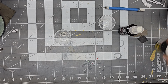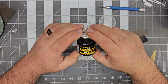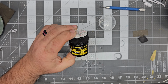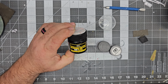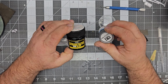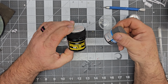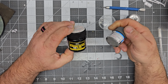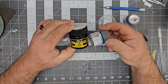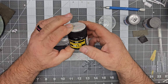So we're going to start off. We'll get this out of our way. We're going to put black primer on top of it. The gray we're using, we're actually going to use lacquer, because I don't have anything in an enamel color. On the bottom, we're going to use mica silver. That's kind of a cool color. And on the top, we're going to use a military medium air gray. So that's kind of a neat color. I want this to be just a shade darker. That's why I'm putting it on the black. Plus, this will fill in some body lines a little bit too. Make it look pretty good.